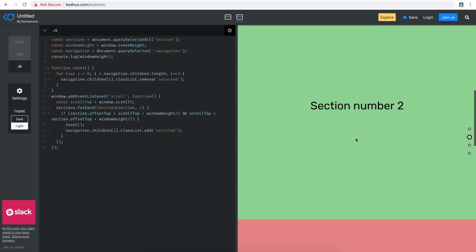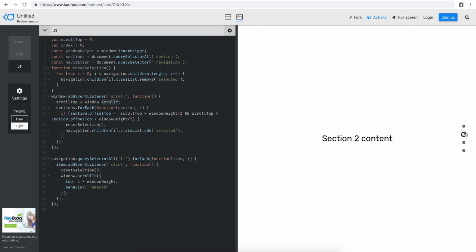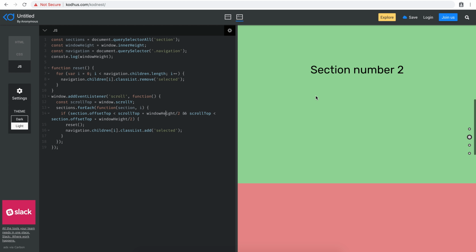So the next thing that we need to do, we want to make sure that when we click on each of these, it actually scrolls up and down to the corresponding section, right? So here, as you can see in this one, when we click on the original one, it actually scrolls to the corresponding section that we need to do, right? So now in order to do that, I will go to the one that we're working on.